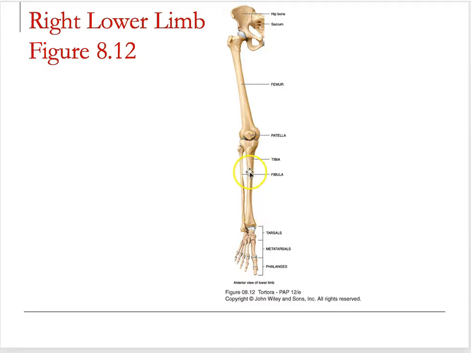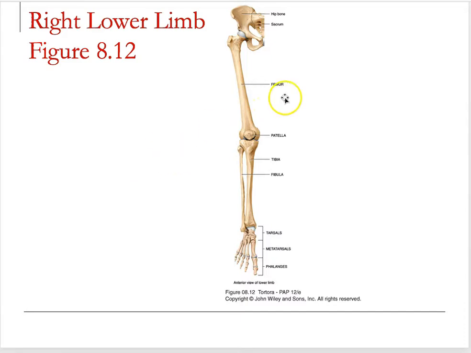And then you actually have the tibia. And you'll notice the fibula does not articulate with the actual femur itself. Don't make that mistake. Okay? And then you have the bones of the tarsals. Okay? The tarsals that make up your ankles. Metatarsals, the mid part of your foot, and then the toes themselves, which are the phalanges.